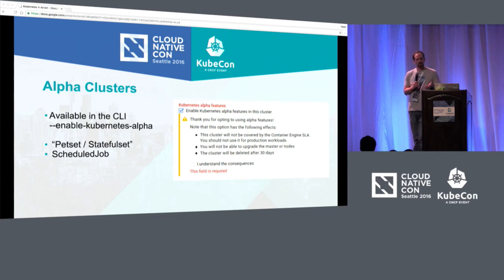And the answer is that alpha features are very unstable, right? You can see with pet set that we just renamed it to stateful set, and there's no real upgrade path between those 2 versions. But that doesn't mean that people don't want to try it. And so what we've done is we've created a way for people to launch clusters that have all the alpha features enabled so they can try out the alpha features before they're ready for production. And this turned out to be a really great way to get feedback for those features before they become locked into their final API state. And so for pet sets and init containers and scheduled jobs, we're getting a lot of feedback from the community because people can go into GKE, click a button, have a cluster, try out these new features with the caveat that that cluster is not really ready for production and won't last for very long.